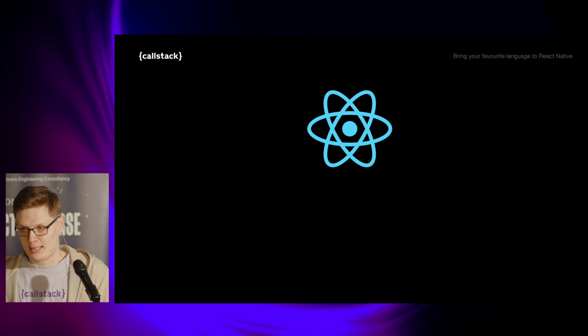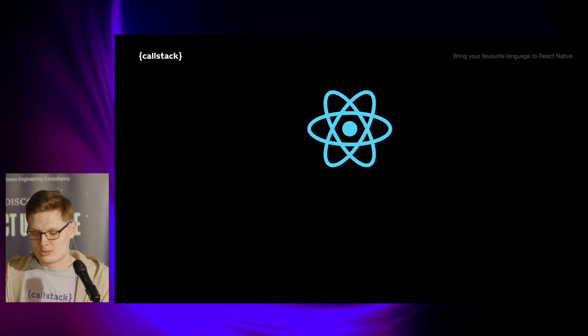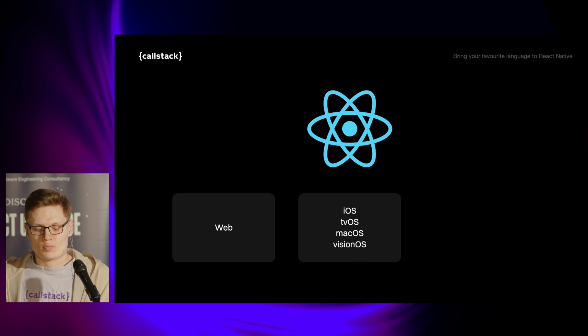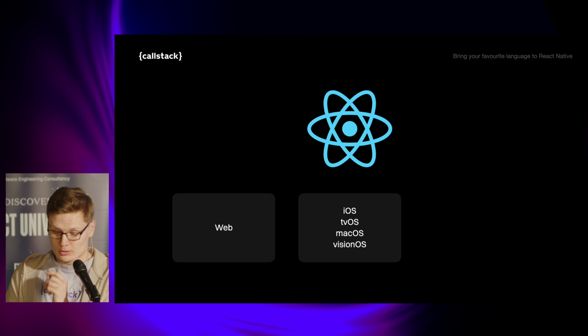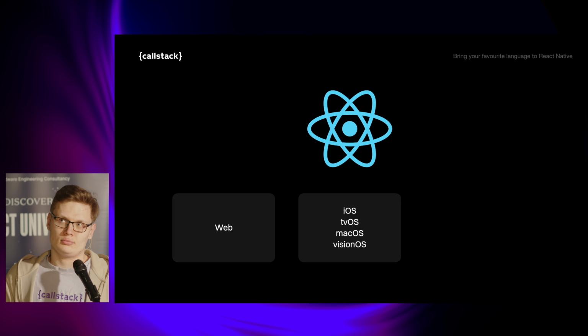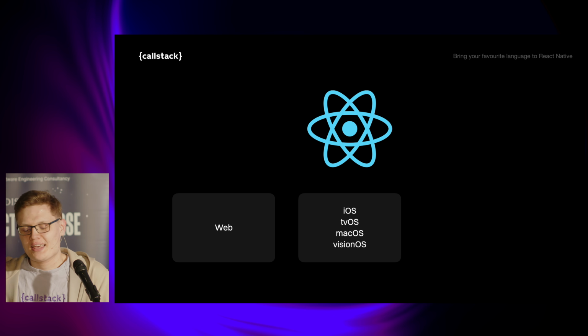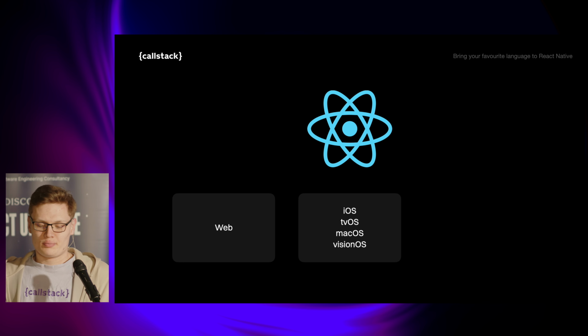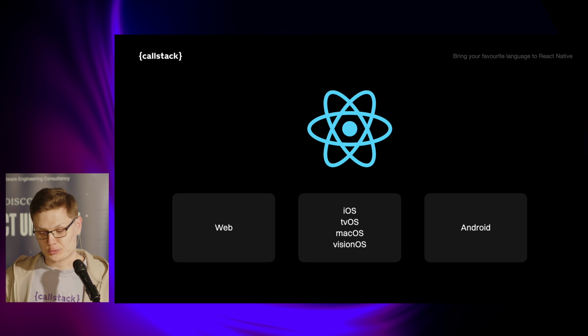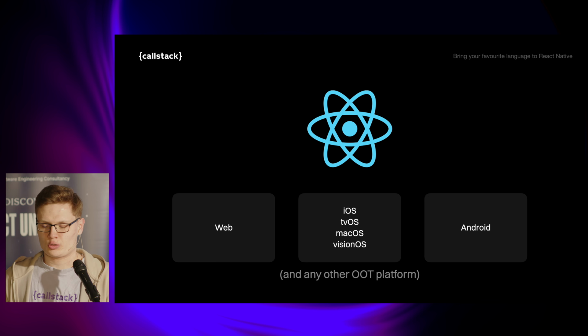So going back to React Native, it started from React for Web. So we have this one platform here. We have support in React Native for the Apple platforms, so all the known stuff like iOS, tvOS, macOS, visionOS, iPadOS, and watchOS. There's no support for watchOS. Yeah. So there is the Apple ecosystem, and the Android ecosystem, written as an aggregate Android here, but it includes TV as well, and any other out of tree platform here really.